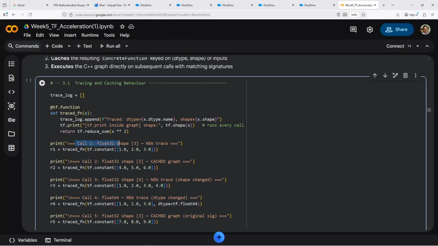So, you can see that in call 1, the call is happening with float shape 3, right. Here I am passing tf.constant, a list with shape 3, float32 with shape 3. In the second call we have tf.constant with shape 3 again.